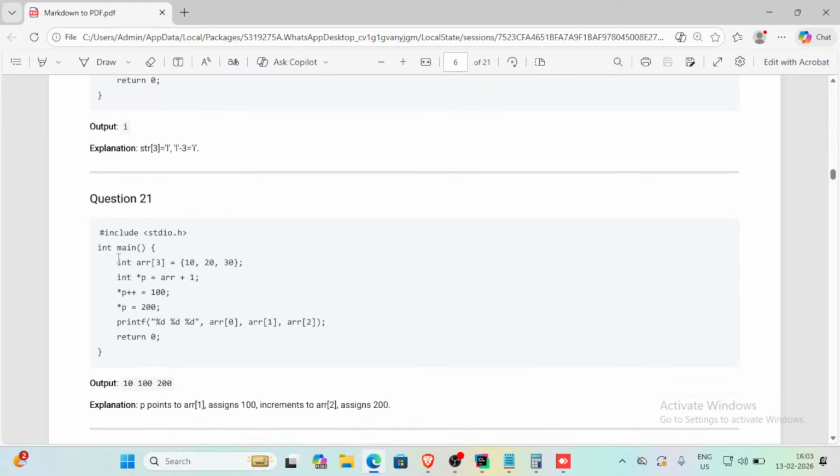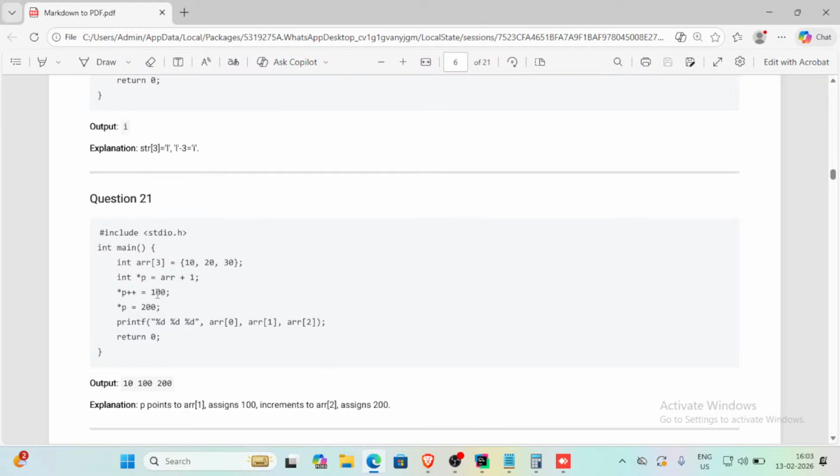So in this question, this is the main function. After that we have an array with a size of 3 with 3 values. In this we have a pointer to the first element, that is 10. Then the pointer is incremented with the value of 100.